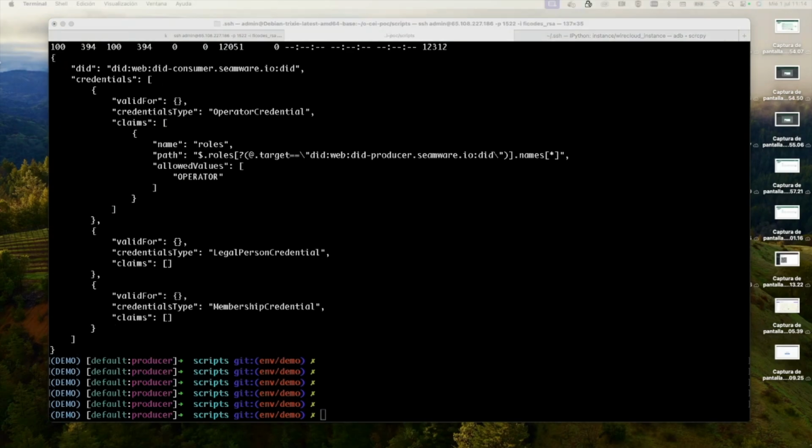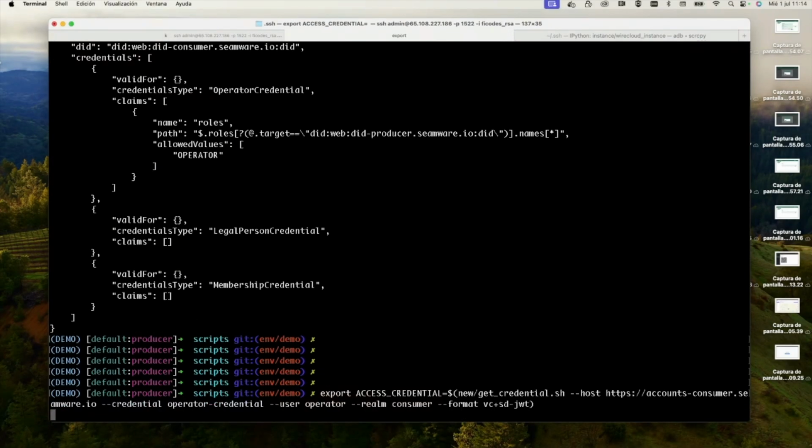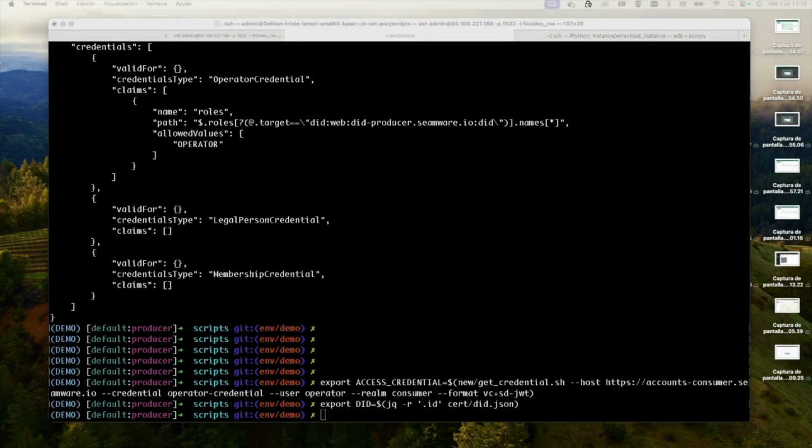First of all, I'm getting, again, the access credential for the operator. I need to put the password. Okay, and now I am exporting my DID, so we can use it in the local wallet.